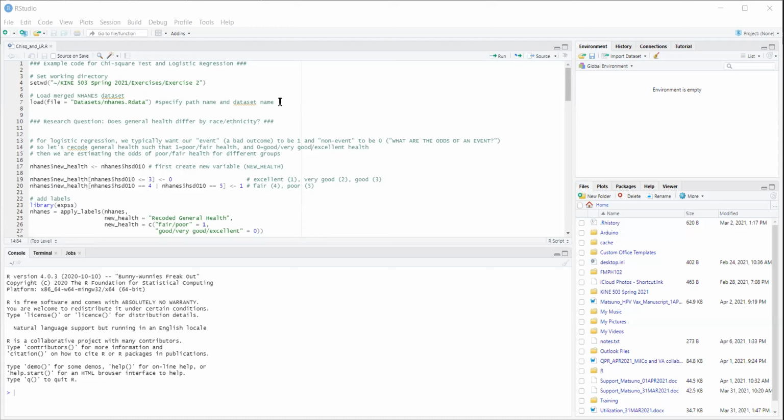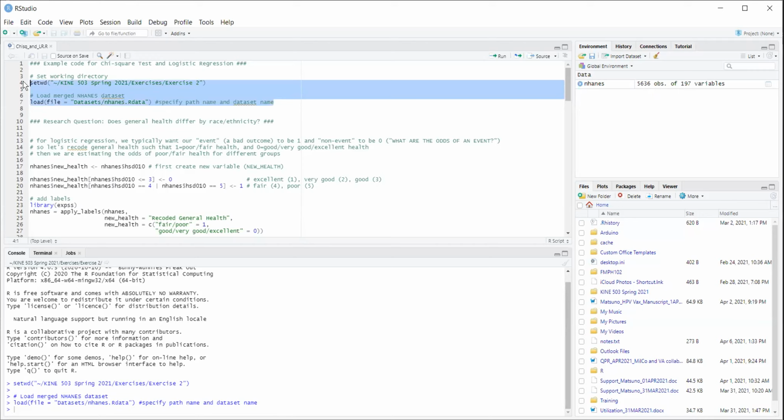Okay. So, all right. I'm just going to load that merged data set. We took, I think it was 4 or 5 NHANES data sets, and we merged them together, and then we created this NHANES data. I just made up a research question that we could ask using these data. Remember, we created this general health variable: poor, fair, good, very good, and excellent.